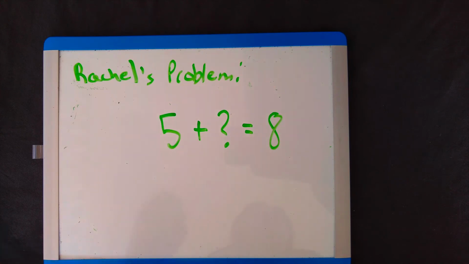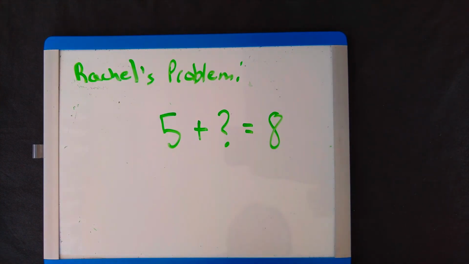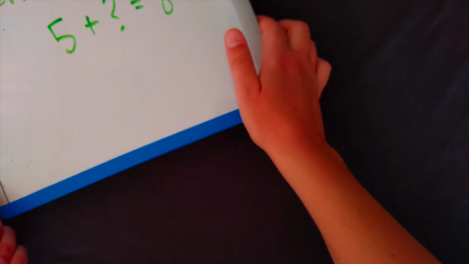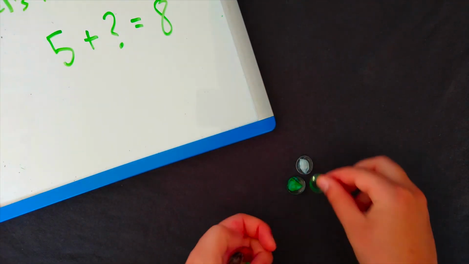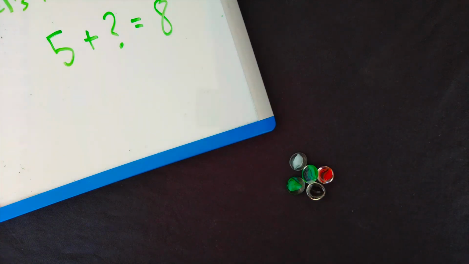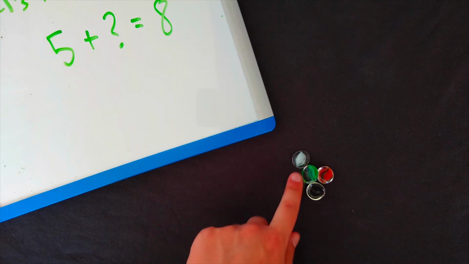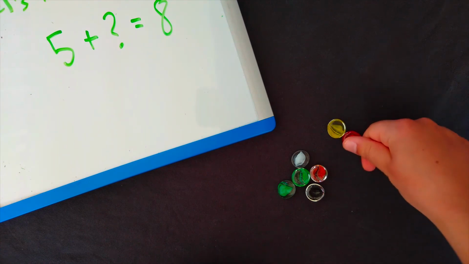If I buy 1 box of 5, but can buy 8 ice pops, now I need to know 5 plus what equals 8. What do you think? Let's try and count with marbles to see how many more ice pops we need. So we have 5 ice pops. 1, 2, 3, 4, 5 from the box of ice pops that I bought. But now I need to know how many more it takes to get to 8. So we have 1, 2, 3, 4, 5 plus 6, 7, 8.